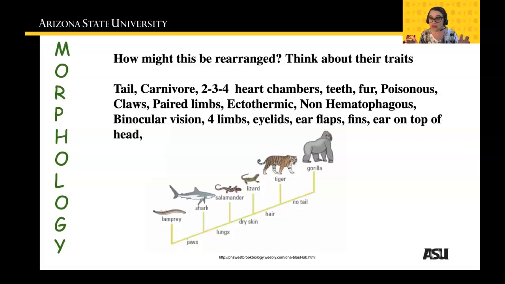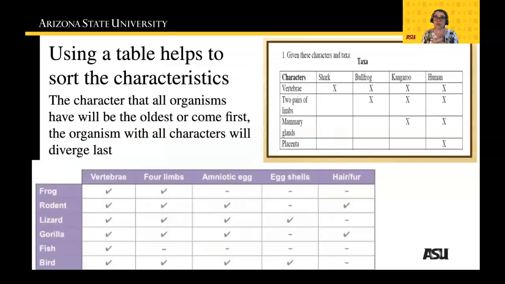All these characteristics could be used to make a cladogram. It doesn't only have to be these few. And that's why it's very difficult to only use cladistics to determine evolutionary trends, because you could rearrange this in many different ways. So we need to be careful. But when we're constructing cladograms, we do want to have a way to structure them.